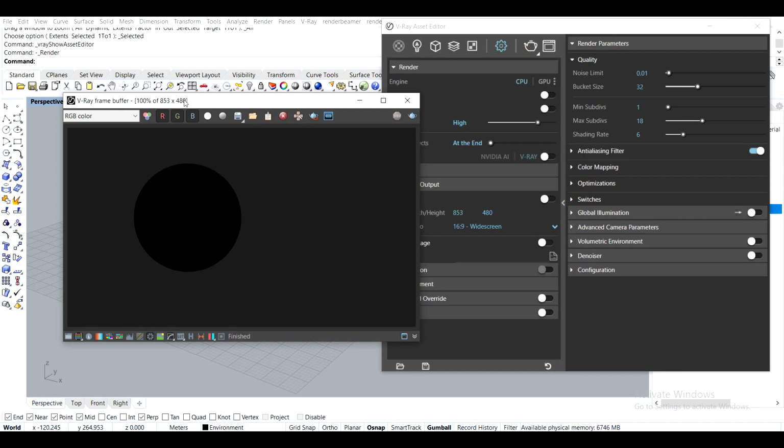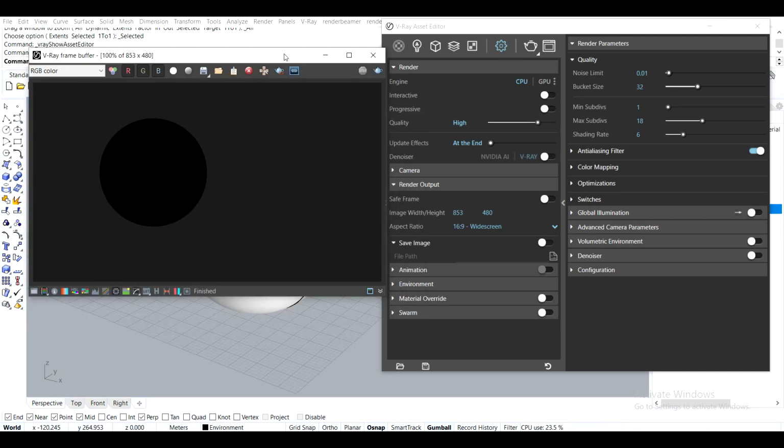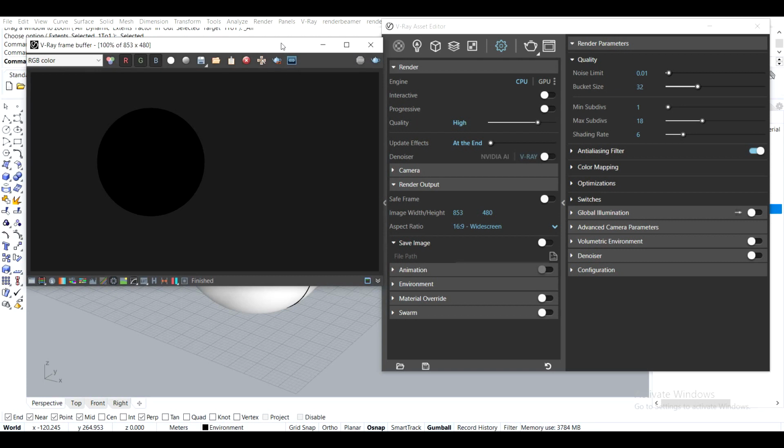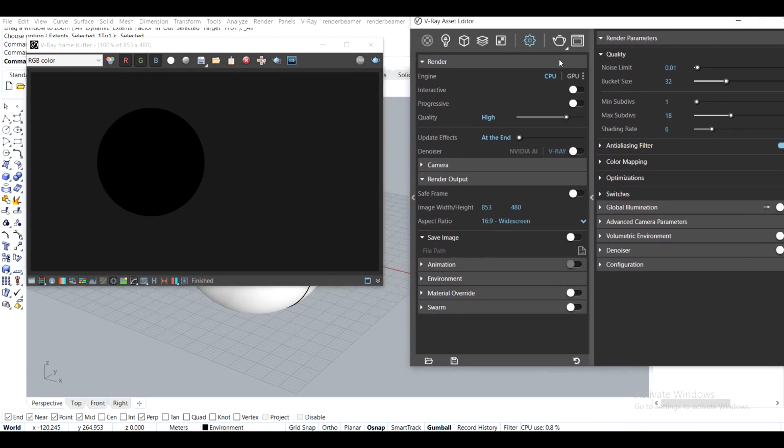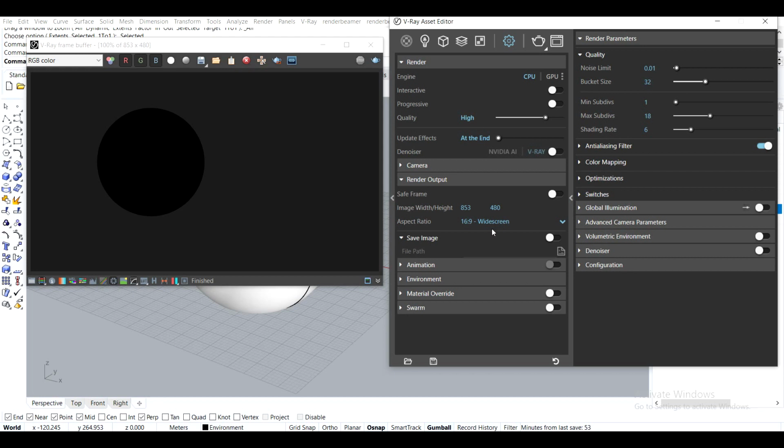The reason why I'm not doing interactive render is because I'm, again, on a slow computer recording at the same time as modeling and rendering. Something will break if I try to do interactive render, so we'll need to stick with the default, typical progressive render.